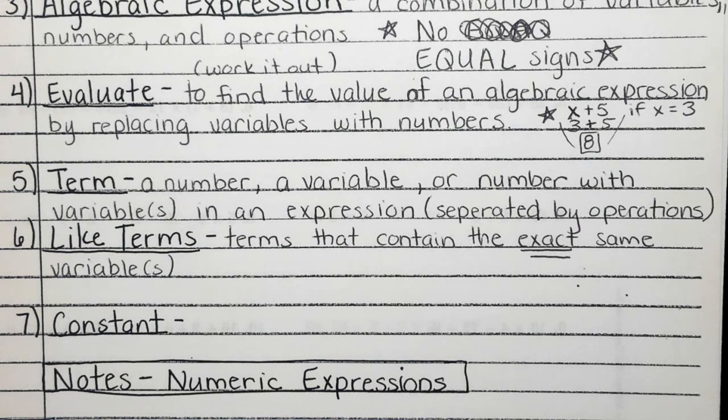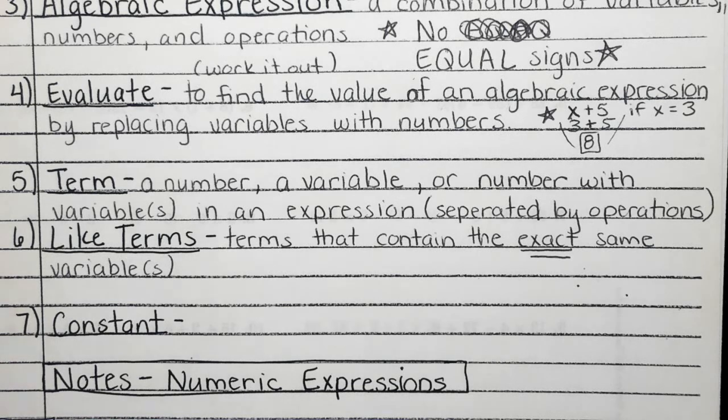Okay. So what that means is when I'm looking at numbers and variables, if they have the same letter attached to them, they would be like terms because they're not exactly alike. The numbers can be different. But if the letters are the same, we'll put them together. And again, we're going to talk about that more tomorrow. So if you're not understanding that, I'll give you some examples and we'll look at that more in detail tomorrow, okay?